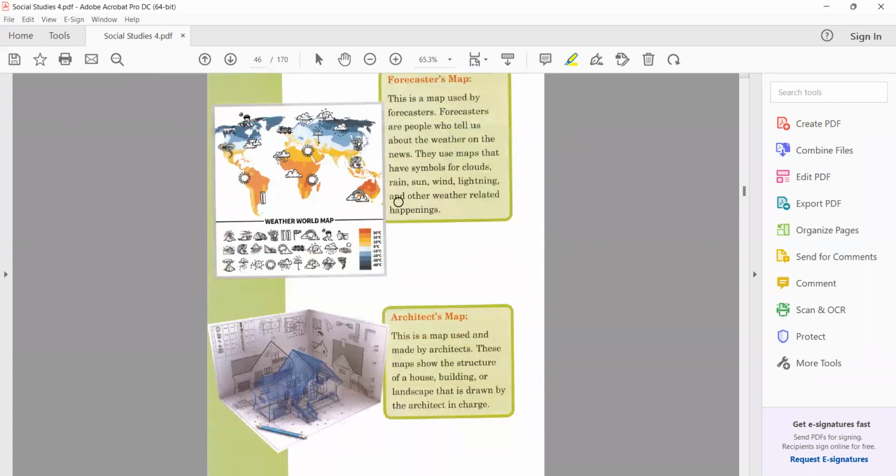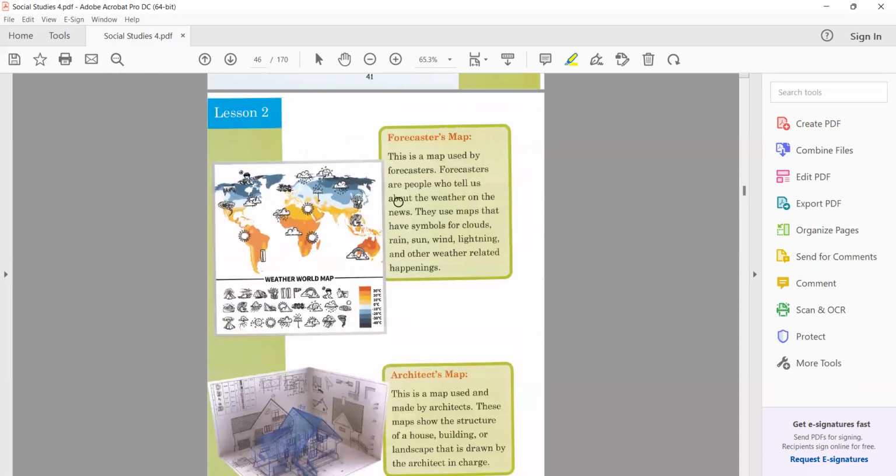Moving on page 42, we have the rest of the examples. This map shows us the clouds, shows us the sunny places and rainy regions, temperature, as well as other things. Can you guess which map is this one? You guessed it right. It's the forecaster's map.